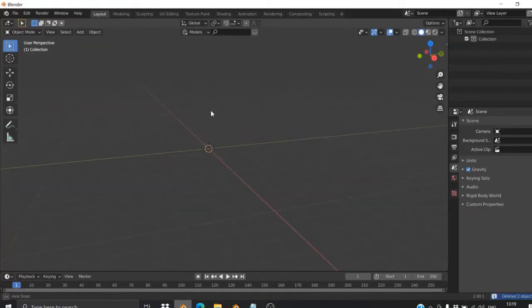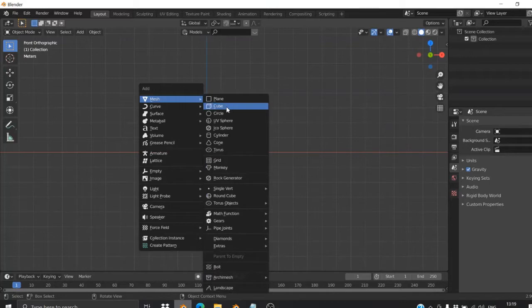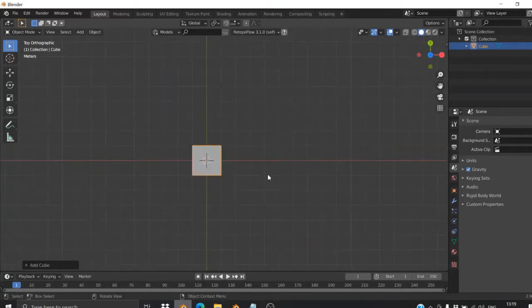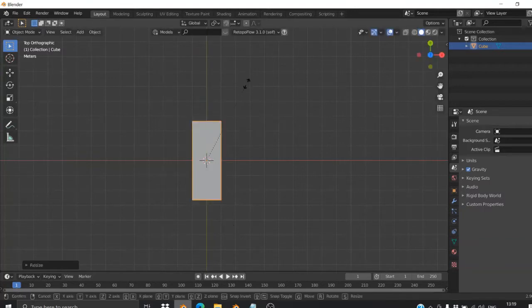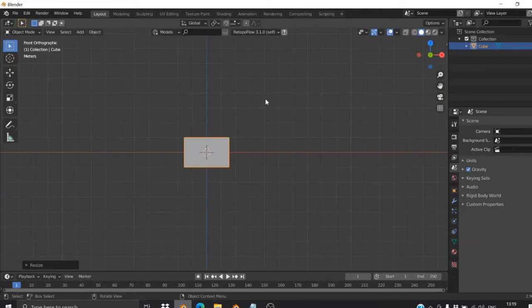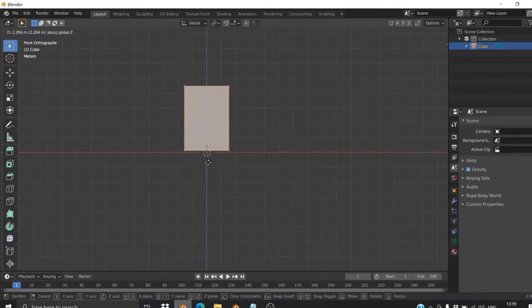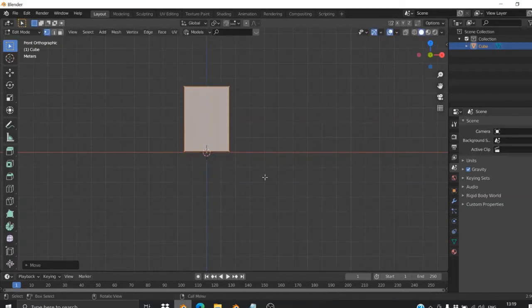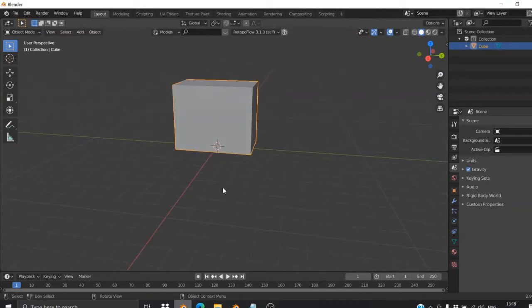All right, in this one go on the front side, get a cube and go on the top, and then increase the size of the cube a little bit on the Y, a little bit on the X, and a little bit on the Z. Then go in edit mode and grab and make it a little bit higher so your focal point is on the bottom bar.